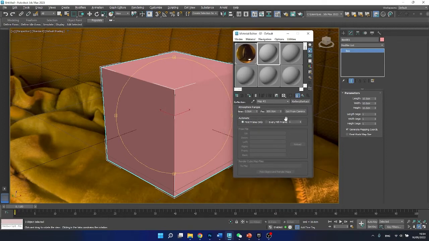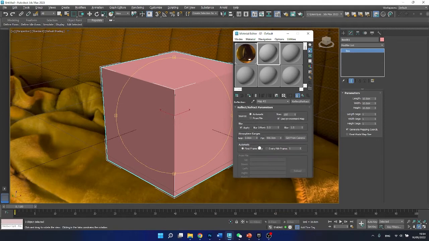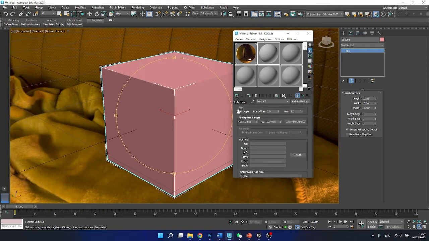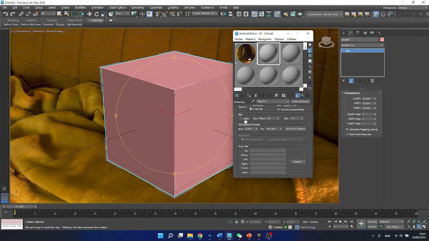Now here's what we need to do. First of all, we need to change this right here to from file, and we want to change the size of our texture output. So I'm going to choose something perhaps around 1024, and we can always scale this down later if it's a little bit too big. And I'm going to uncheck the option that says blur. The reason for that is we don't want any blur within our image.